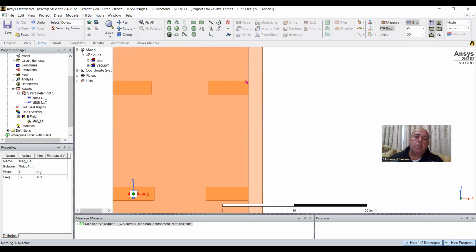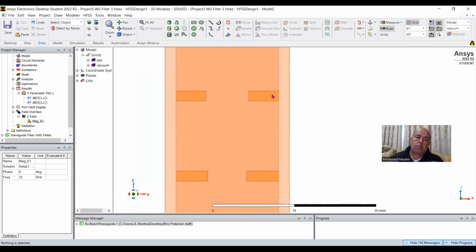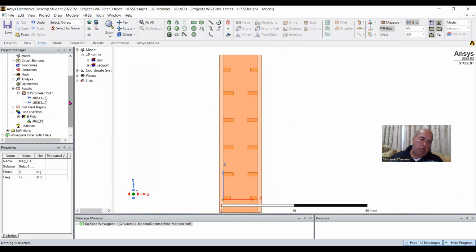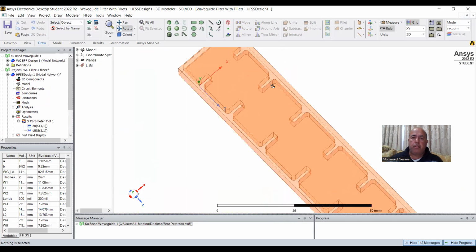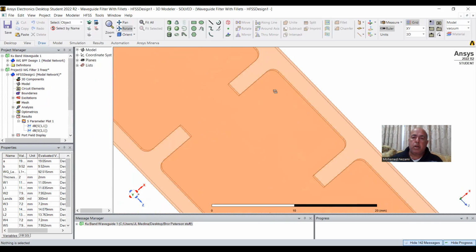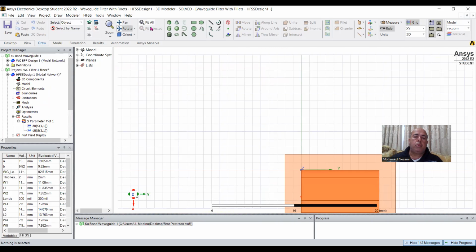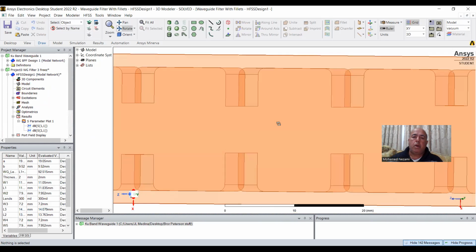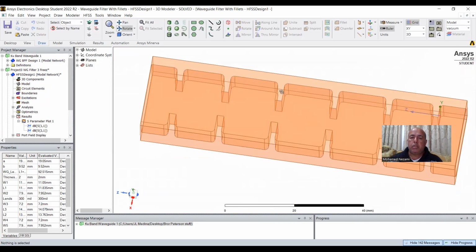If you look in here, of course, when you have the CNC machine drilling all of this, this is a 90-degree corner. We can't do that. So what we do is we create another filter, the same filter, except we come in, and as you can see, we made these rounds in here. What you want to do is consult with a mechanical engineer or the machinist, to see that he can get you these.